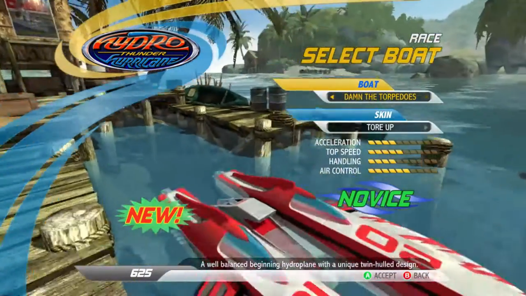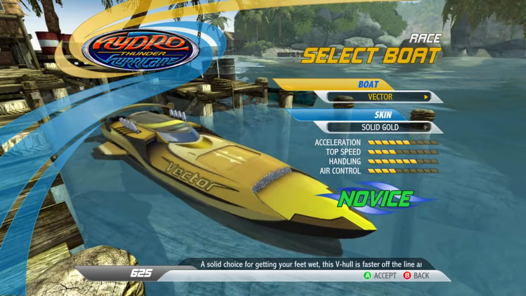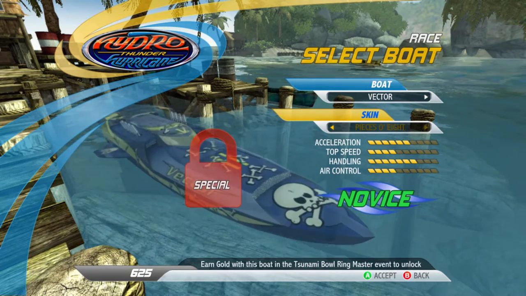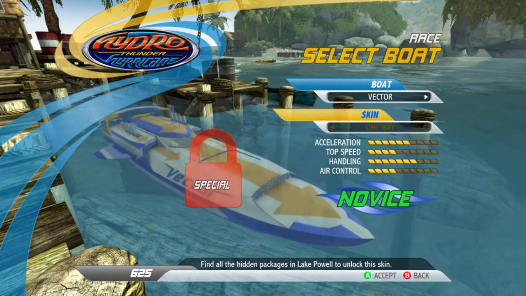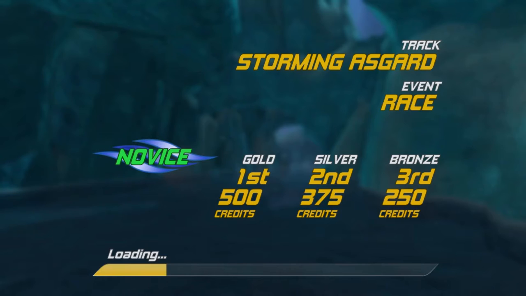Choose your boat. Who's on the track? Oh, and I got a new boat. Acceleration, handling. Ooh. Dude, I kind of like this boat, dude. Can I buy a skin? Ooh, I want the one with the arrows on it so I know which way to go. All right, let's go ahead and try this.